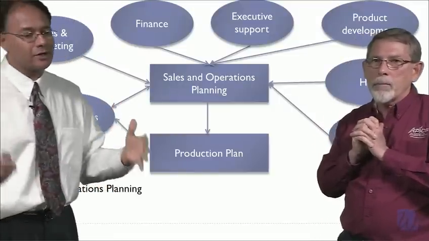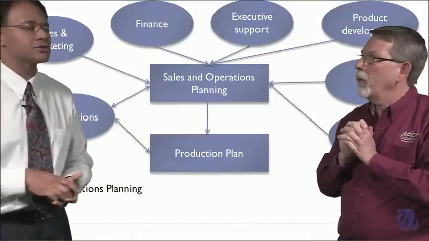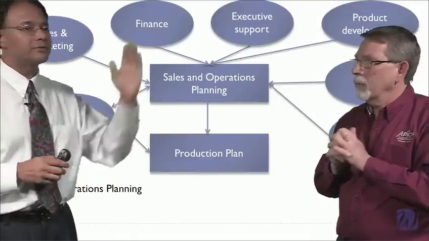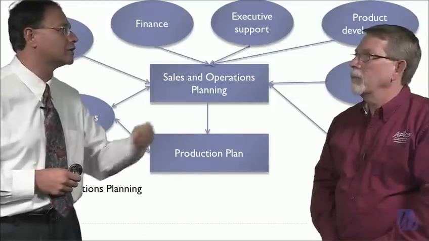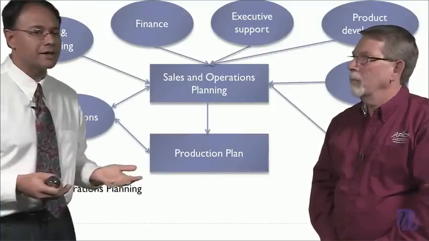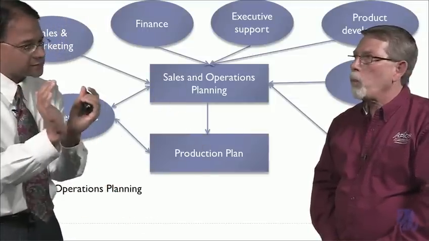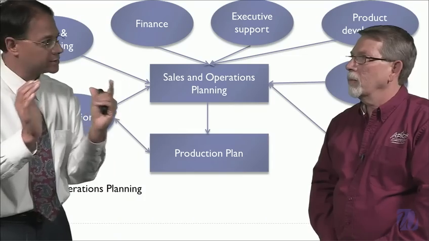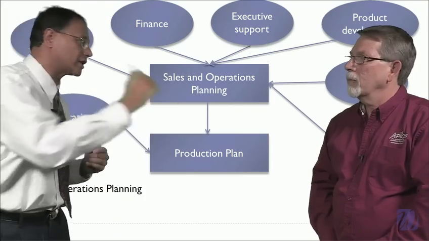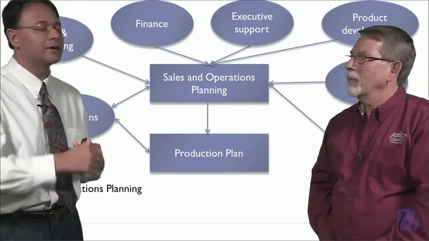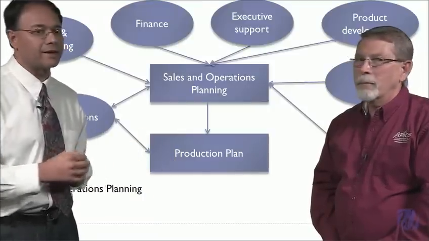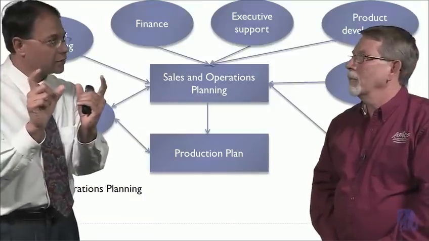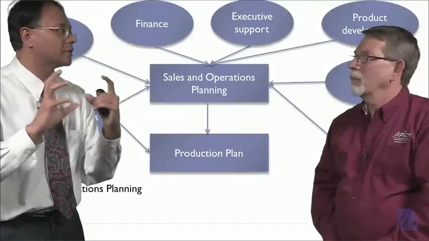So what we're trying to talk about is an integrated organization. So we got the salespeople, we got finance, executive decision, product development, we got engineering, HR. All this comes together, and then once we got this idea of it's going to kind of work, and then we can actually, after checking with our capacity and production and making sure we got the supplies, then we can come up with an operational plan. And that production plan is critical because now we say we got something that we can work on.